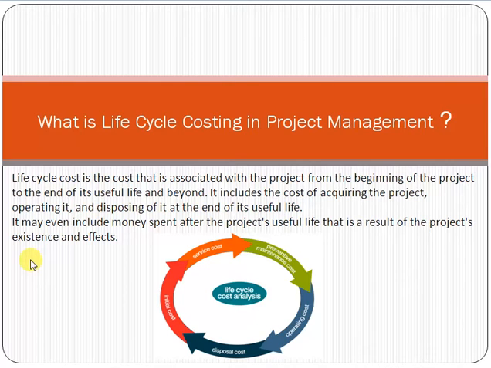For example, if you are implementing an e-commerce solution, don't just think that the 3 months it takes you to develop the software is the life cycle cost, because it is only the development cost. Whenever we talk about life cycle costing, the overall costing includes acquiring the project, operating it, and disposing of it. So you have to consider the overall cost, not a small piece of development or a small span of time. You have to consider the overall time span which a project needs.